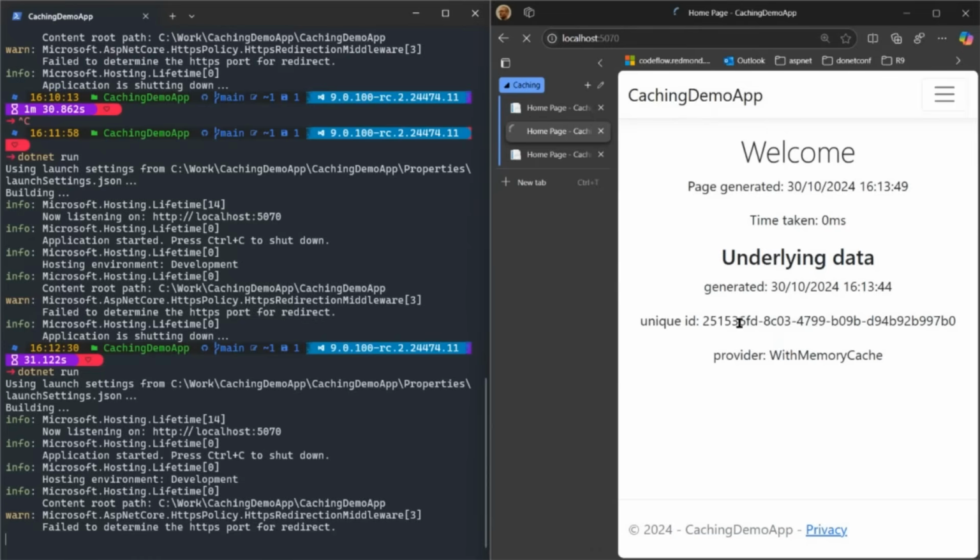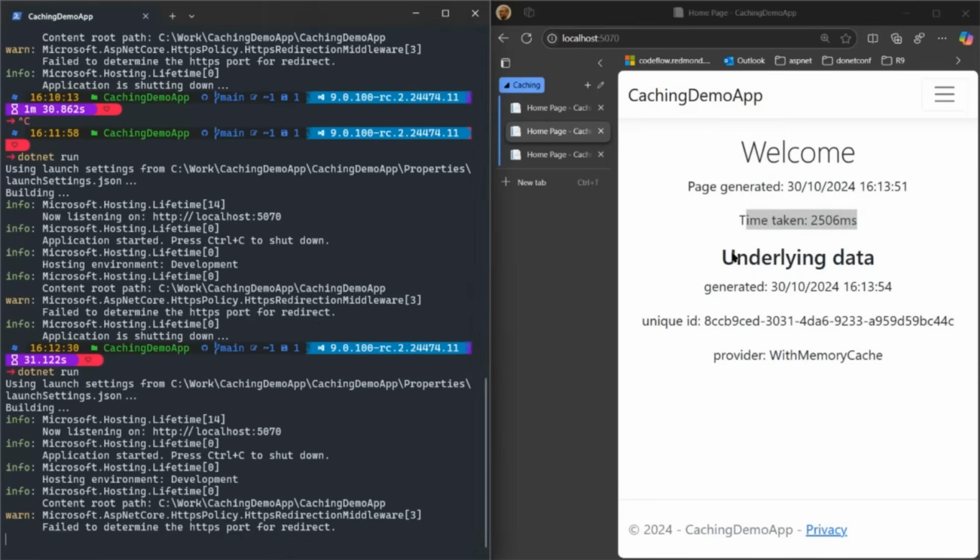So that's IMemoryCache. But the limitation of that is, of course, that it's just running in process memory. So if we've got any kind of cold start, so the application recycles, or if we have multiple nodes, we can get into various problems, either with an inconsistent cache where as a consumer bounces between different websites, they get different values, or we can get into the situation where it looks fine until everything shuts down, and then all of a sudden the entire site takes ages to start from a cold start.